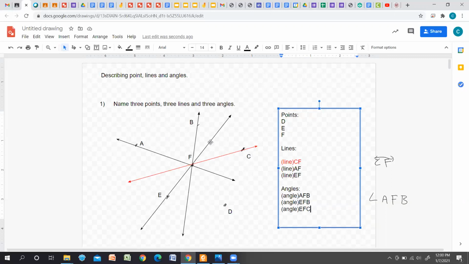Remember, it's just practicing labeling. So just practice the labeling, because it's very important as we go on in the course. If you understand the labeling clearly, then you can describe all the things we're doing in math, because we always use capital letters for points in the entire course.